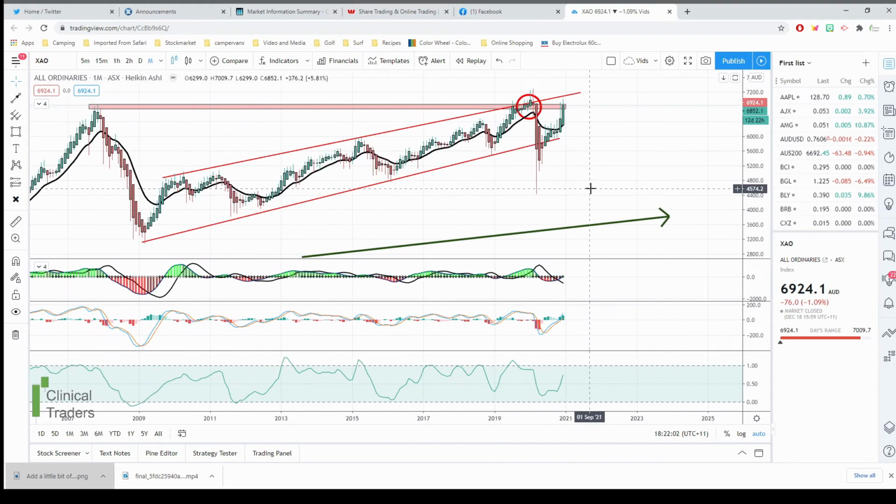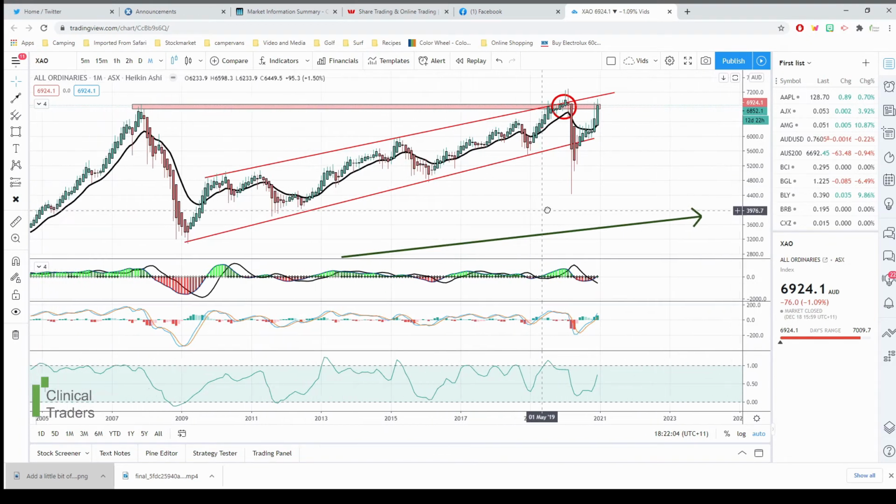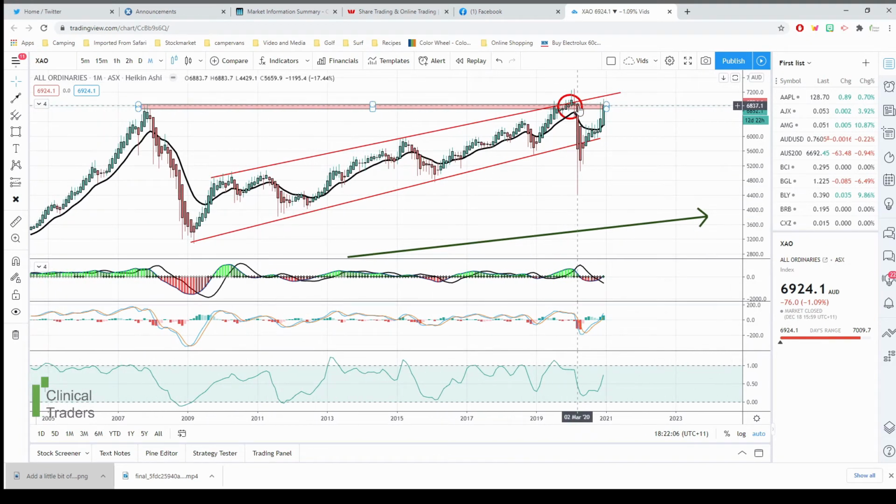Just zoom in here. So here's that March drop off we saw. All these lines are old. I've had these on here for quite some time. Some of you will recall that I was pointing this out as a bit of a risk spot. It always is. Previous highs always present a point of resistance. It did actually break through, and it came back all the way down through here.